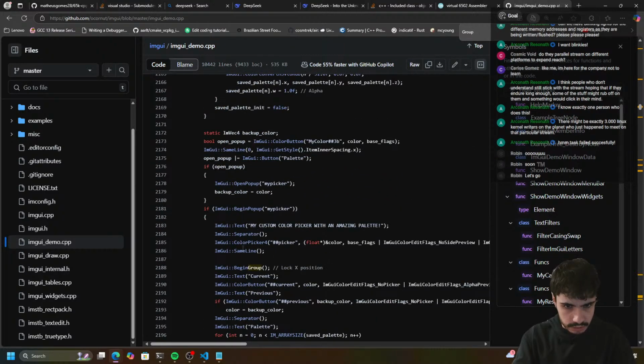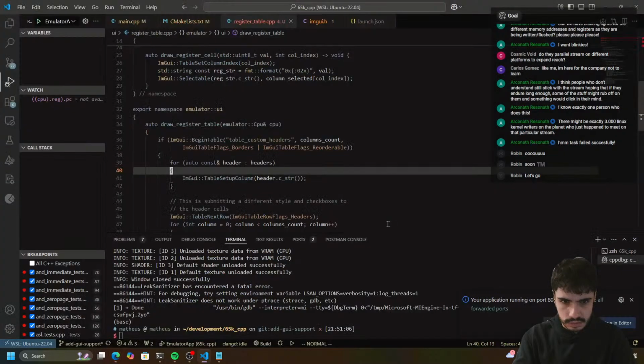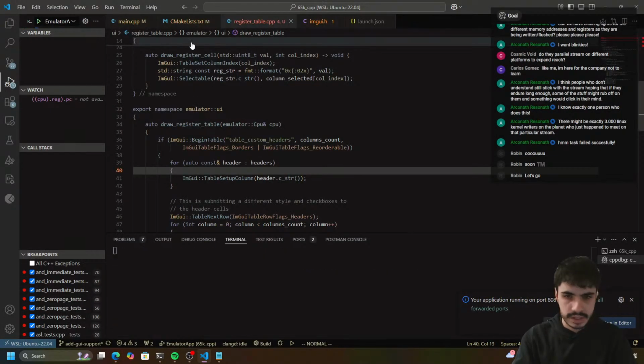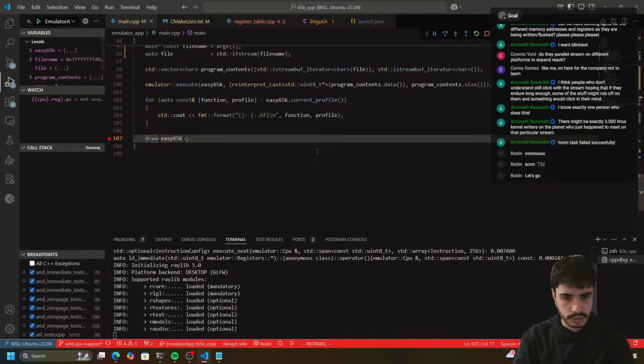So begin group seems to be a good function. Where's the actual, what text are we looking for in the first place? It's easier if we just do a search with the particular text that we want in that section, then we'll find the code straight away.